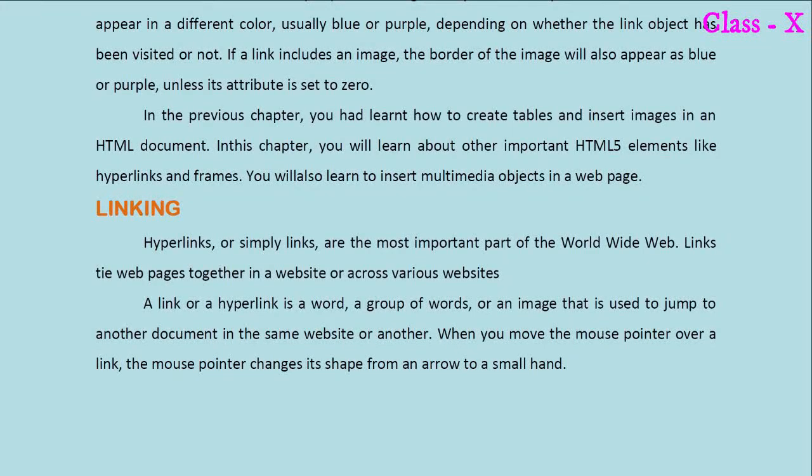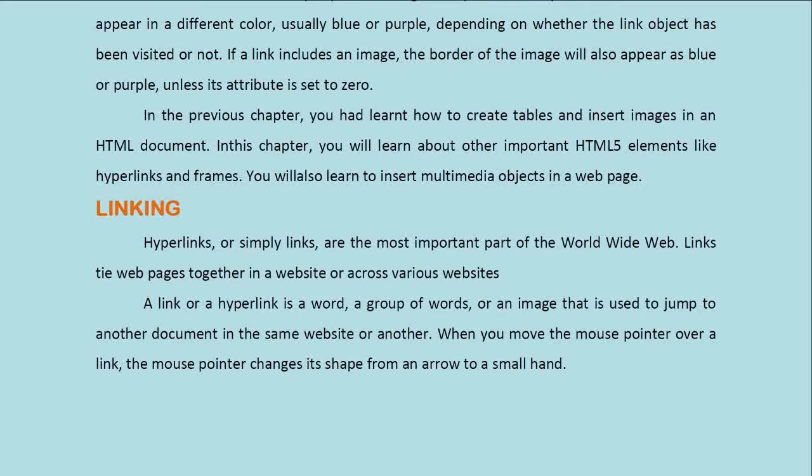Hyperlinks, or simply called links, are the most important part of the World Wide Web. Links tie web pages together in a website or across various websites. On any particular information or topic, if you have created different HTML documents, you can connect them with the help of hyperlinks. You can open them with the help of hyperlinks also.